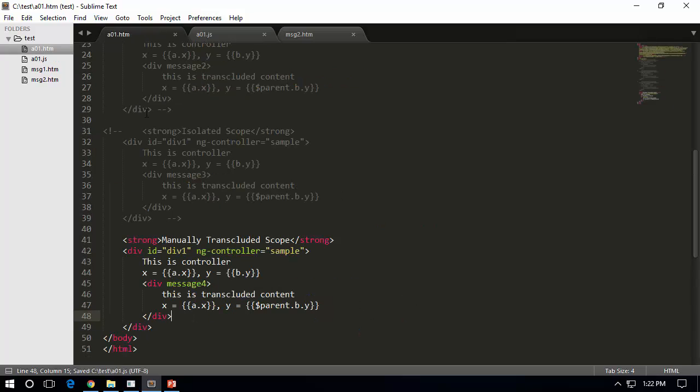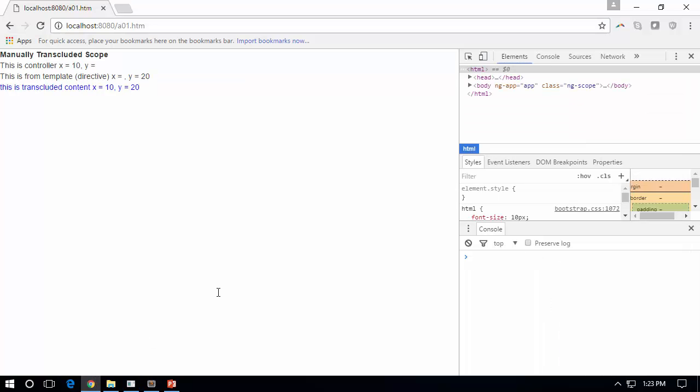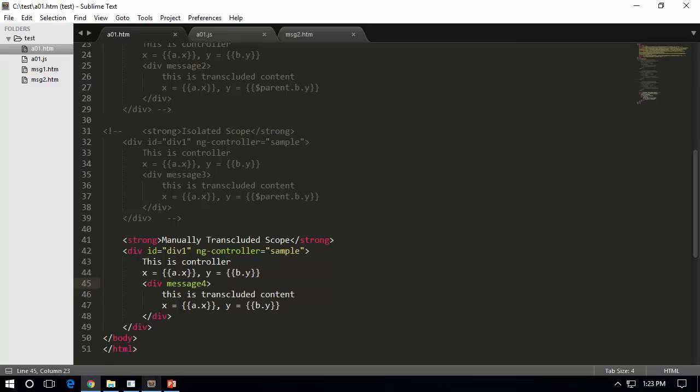So if I am using this, I don't need parent anymore, and it should still work fine with no issues. And there you go. So this is how you can send some custom data to your transcluded element whenever you really need to work with your transclusion scope.